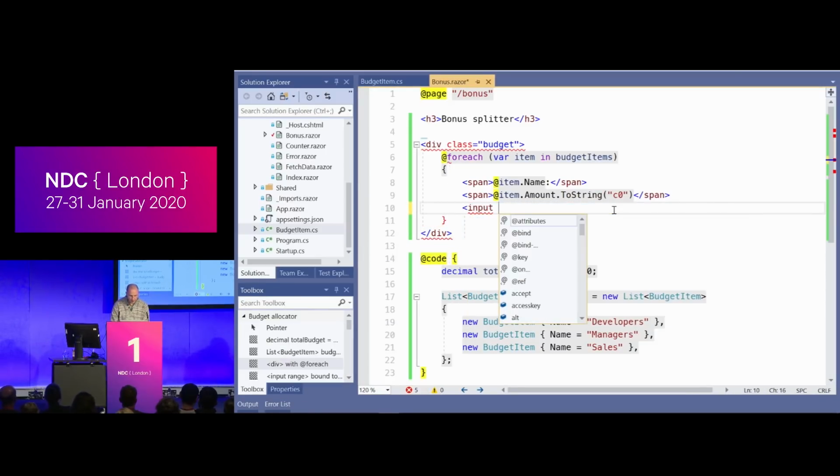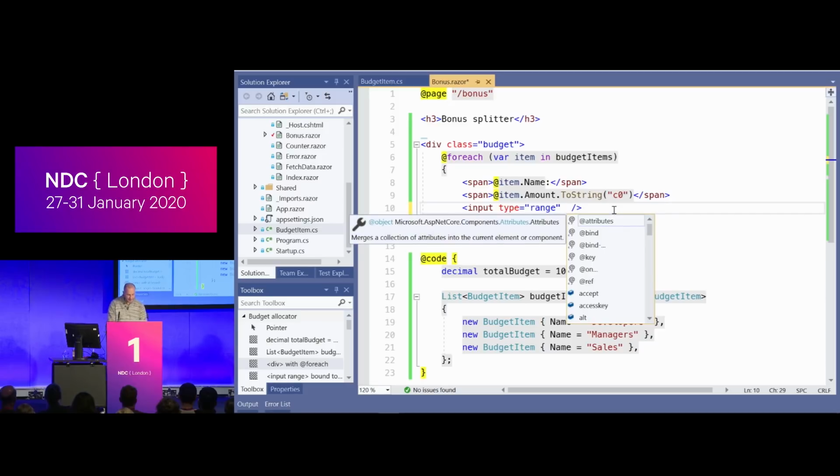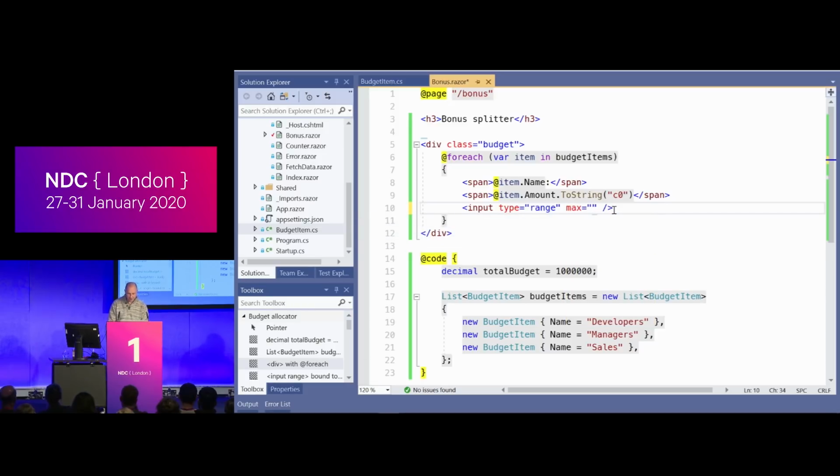If you want to use one of these, it starts at 0, and you need to specify a maximum value that it goes up to, and I'm going to say it goes up to the total budget. We can also specify the minimum increment step. So we don't need to go up in individual pounds or fractions of pounds. Honestly, we've got so much money now, we don't care about any unit that's less than £1,000 at a time.